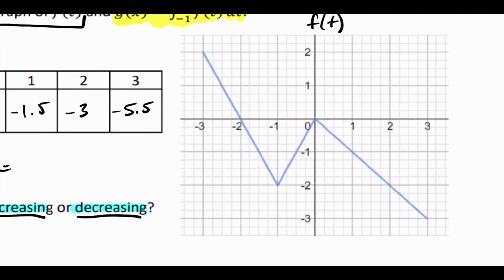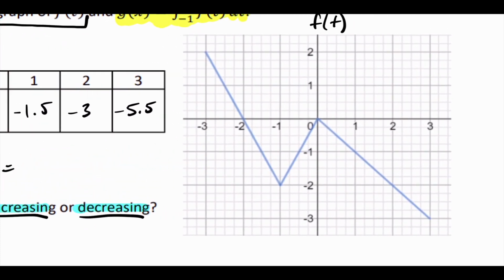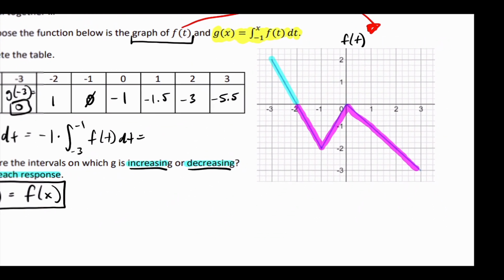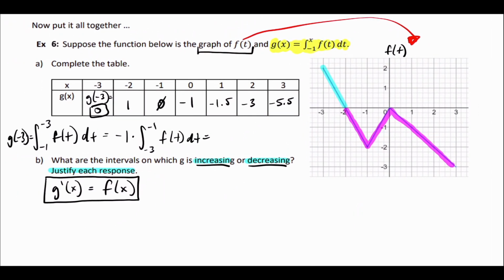When is the graph negative? Well, a graph is negative when it's below the x-axis. A graph is positive when it's above the x-axis. This is one of the hardest things students have in calculus, because that relationship between what is a derivative, what is the original, what do I look for, it's for some reason very, very hard for students. But like I said, it's big on our tests and AP tests. Okay?